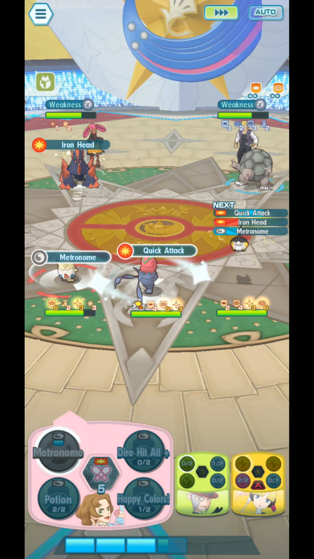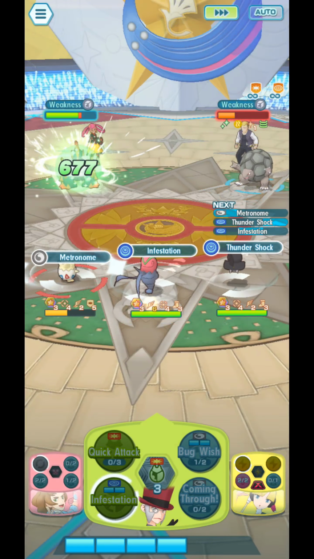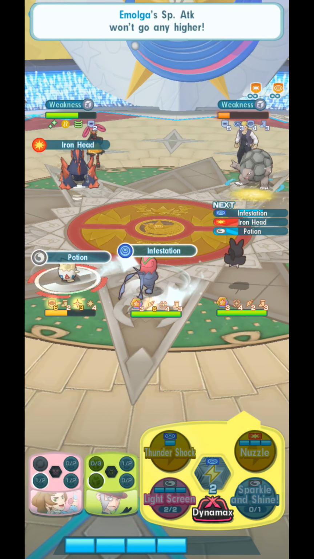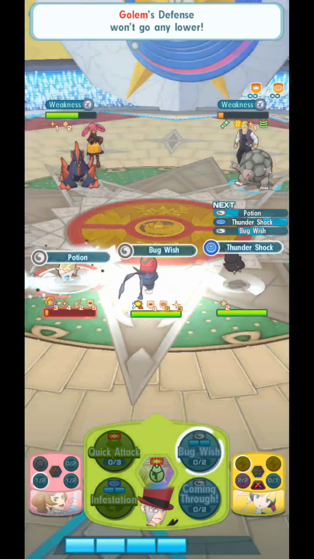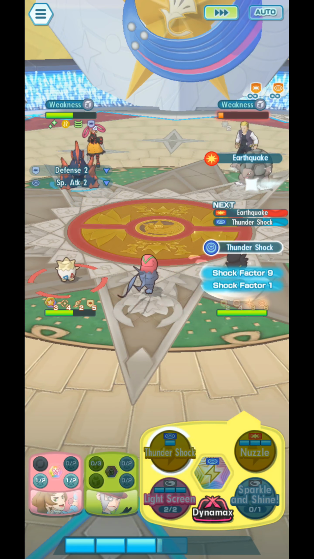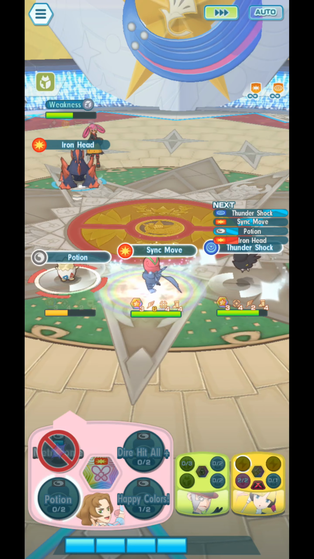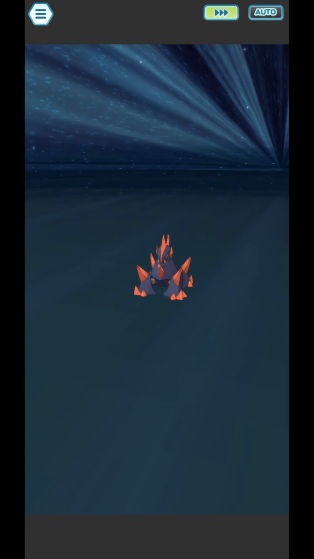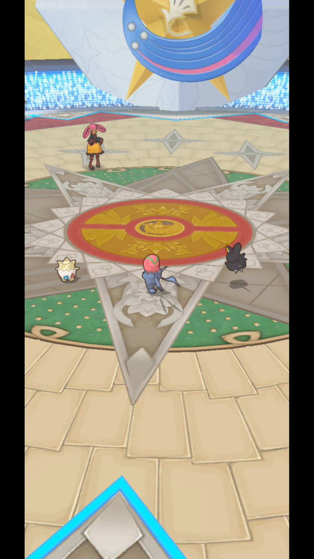Ooh, bug zone. Full speed ahead. Take this. Hang in there. You love to use Iron Head, huh? Take them head on. All right. I want to see the damage. Leave it to me. Show me the damage. Oh. Too late. Negative 6 defense. Okay, that's good. 68,000.